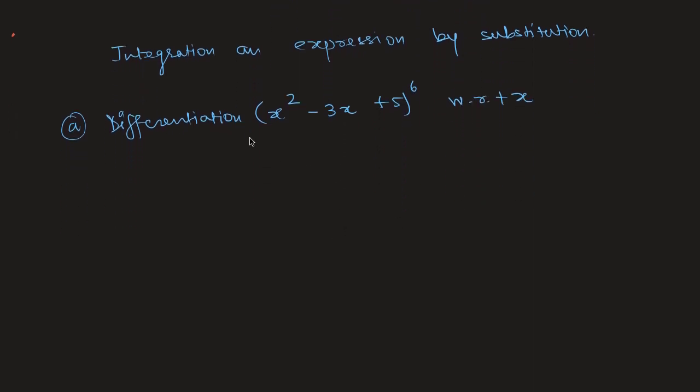Okay, now if we have to differentiate this function, we have to apply chain rule over here. So differentiation of this would be, first if you write it down, the power comes in multiplication. Now this would be 6 minus 1, 5. Now inside the bracket, differentiation would be 2x minus 3. Okay, 2x minus 3. Clear with this idea?